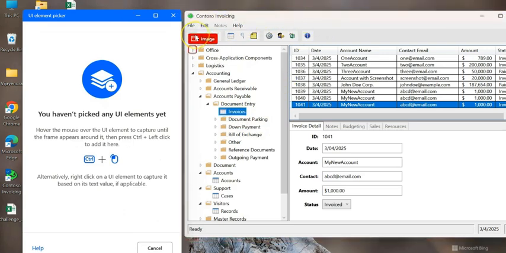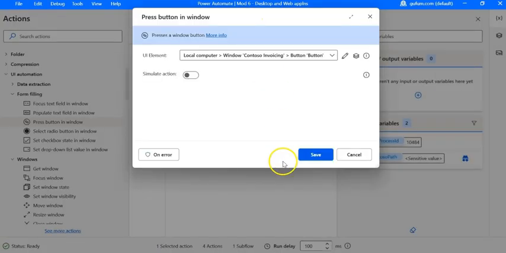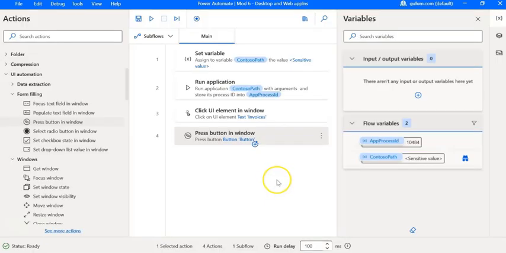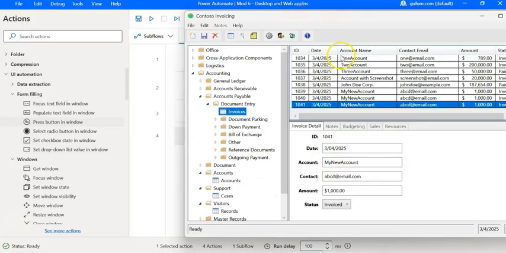Okay, I hover my mouse. Now this is the important thing that I wanted to show. If I hover my mouse, it is showing as image. Now if I take it a little towards the left, it is showing me as a button, and button is what we want. So I press control mouse click. It didn't register the click. I'll do it once again. Oh, looks like it registered correctly. Let's see. Okay, yeah, I can see button over here and I can see that button image. So I'm satisfied with it. I'll click on save. Let's do the rest of the operations.